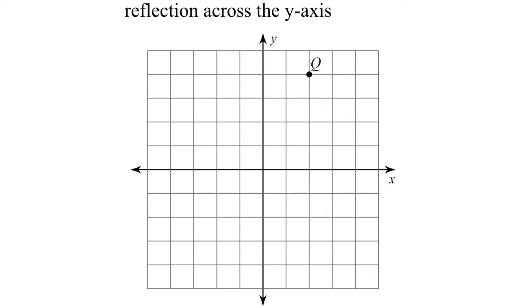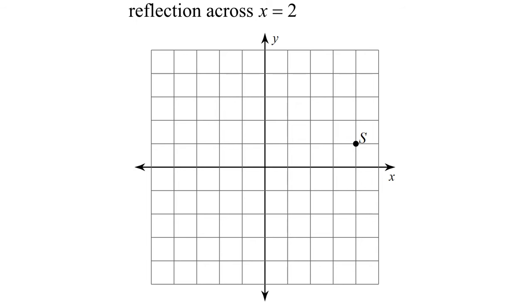All right, so let's look at how this is done. If you're asked to reflect something across the y-axis, the first step is to trace that axis. Now, a reflection means it's going to flip across that line, and it's going to be an equal distance. So my next step is to count. How far is it from that line? It's 2. So my reflection is going to be 2 away on the other side. Q prime would be right there. I just make sure that I'm keeping the reflection on the other side an equal distance away from that line.